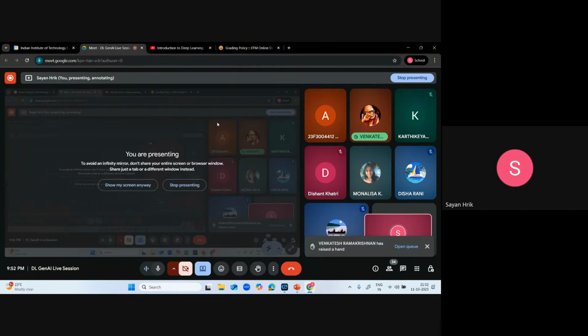Probably on Colab because it's a diploma level, right? So we don't assume the Kaggle knowledge right now, because many people might not have done the MLP project yet. So we'll be doing it on Colab, not on the portal, because I mean it's a very problematic portal. Yeah. It will not be on the portal. Don't worry. It will be on a Colab for sure. You will have to open your own Colab, write the code, and submit the Colab. It will be like that. Okay, it won't be on the portal. Okay, yeah. So don't worry about that.